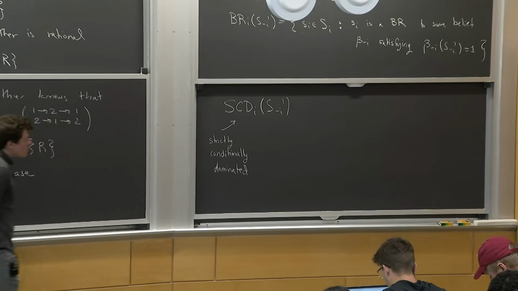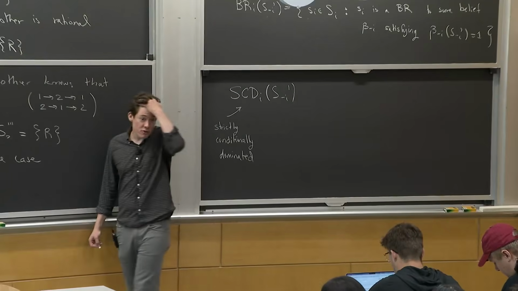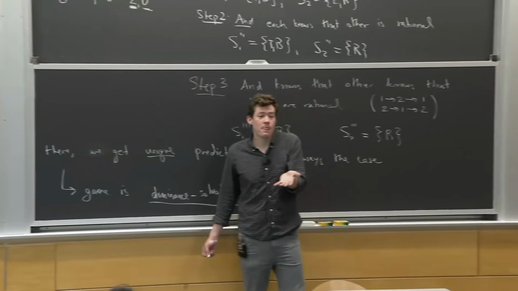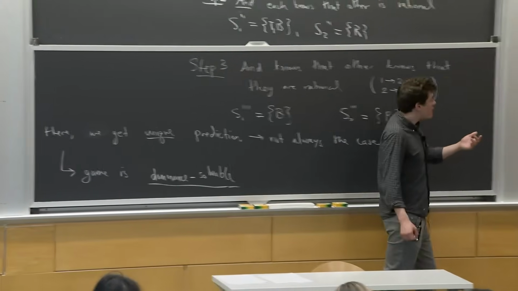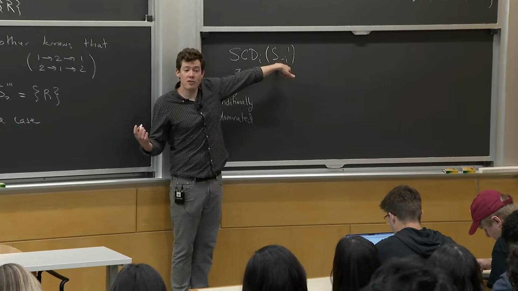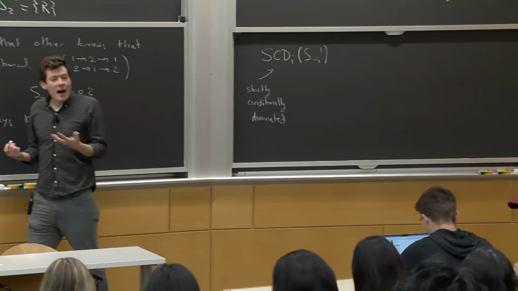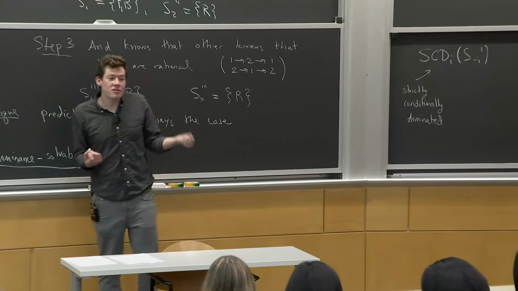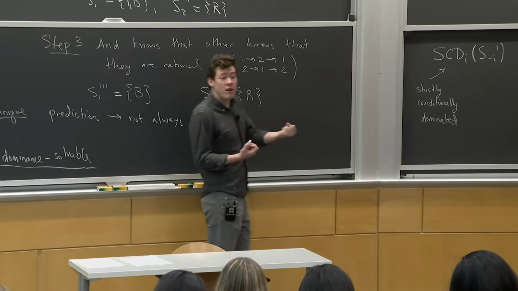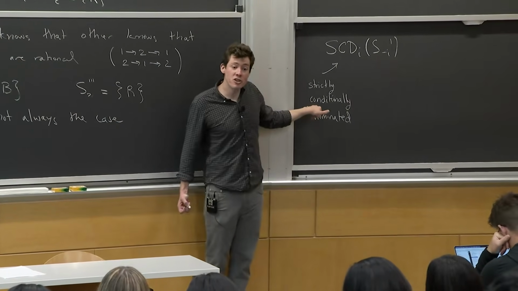So last week, we talked about what it means for a strategy to be strictly dominated by another strategy. It means some other strategy does better however my opponents play. But now we want to be a bit more permissive. Again, we're going to have the interpretation that I know that my opponent's strategies lie in here. So if I know that my opponent's strategies are in here, for dominance, I'm not going to require a strategy to do better however my opponents play. It's going to be enough if that strategy does better however my opponents play in this restricted set. And that's what the conditional dominance means.